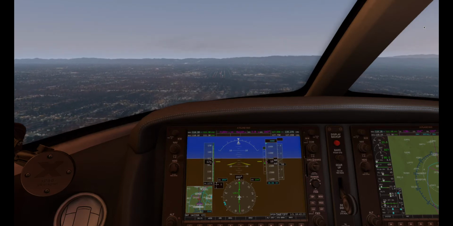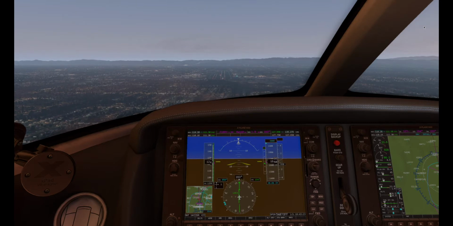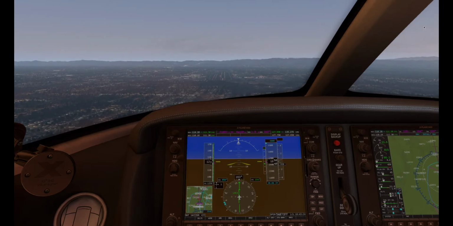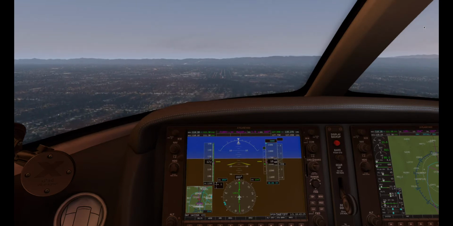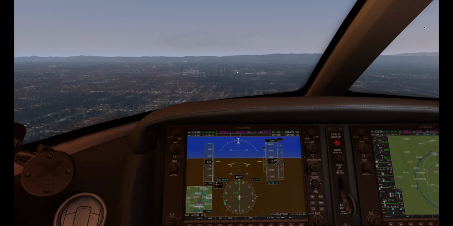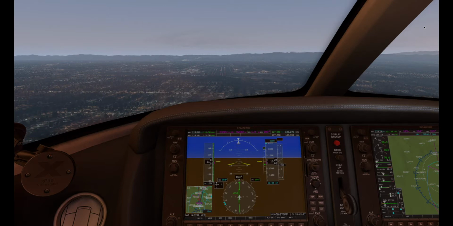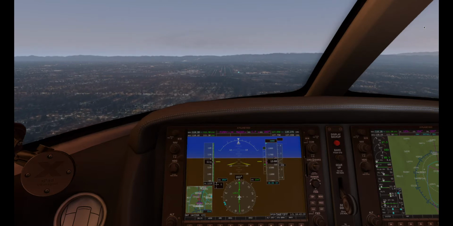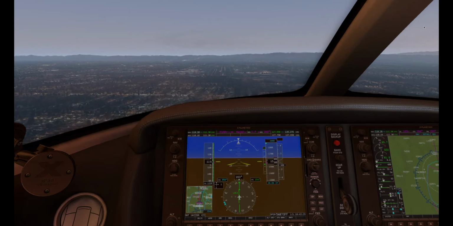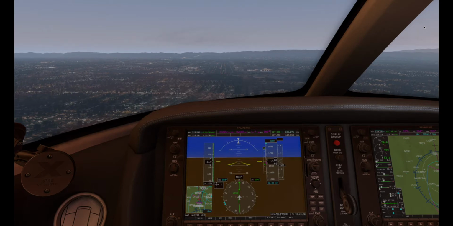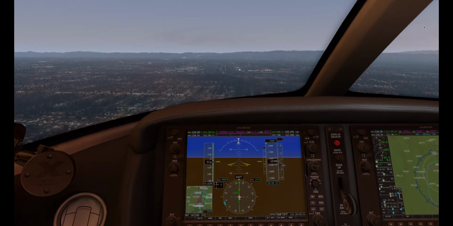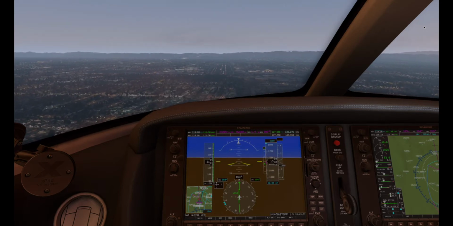Just let the speed bleed off slowly. I'm going to keep us well above 110, really, because when we bring in the final stage of flap, it's going to really bring us to a halt fairly quickly.